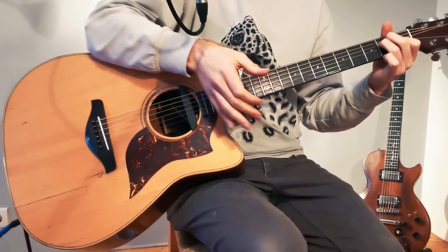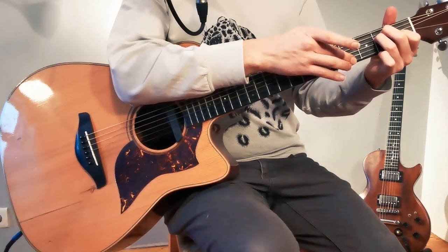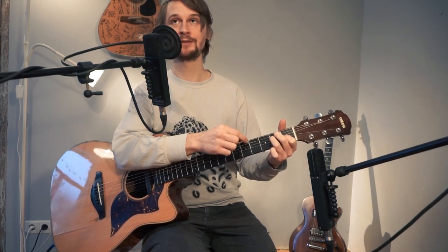are, over here, and then we do the tapping. This time we are going to tap only on 1st, 2nd, 3rd and 4th string, so we are not going to use the 5th and 6th.